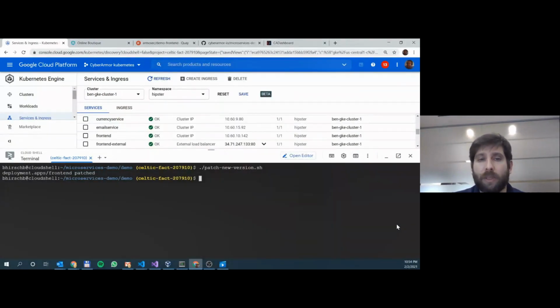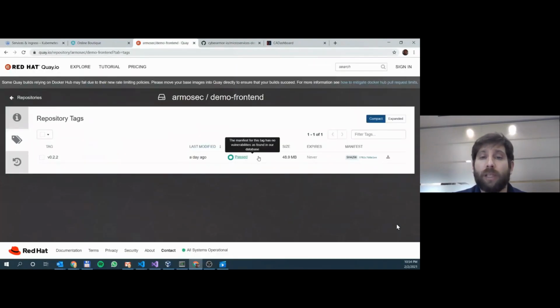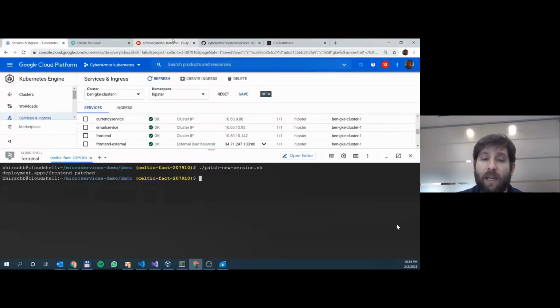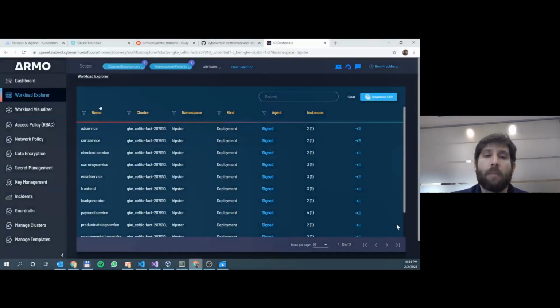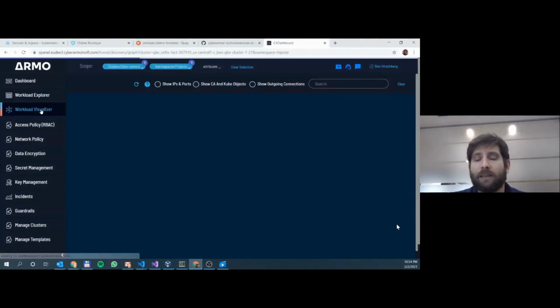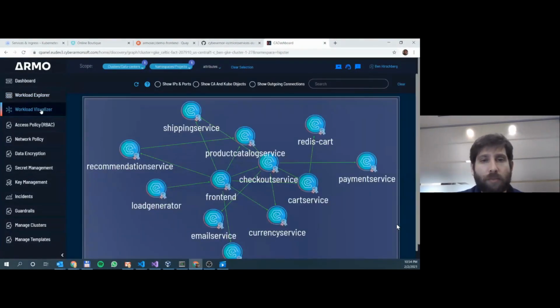Now we are updating the version of the container with the version that passed the vulnerability scanning, and we know that it contains the jury loader. But you can see that Quay.io, which is using Claire, showed it as safe to use.